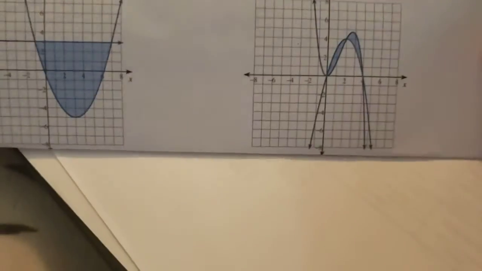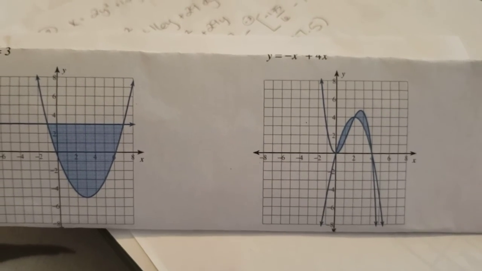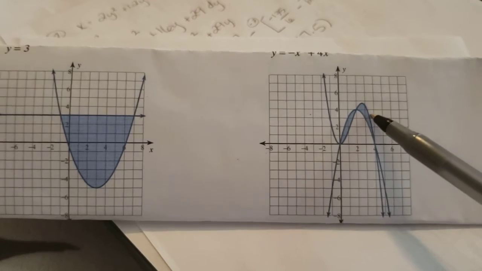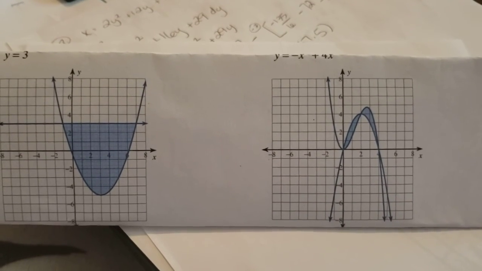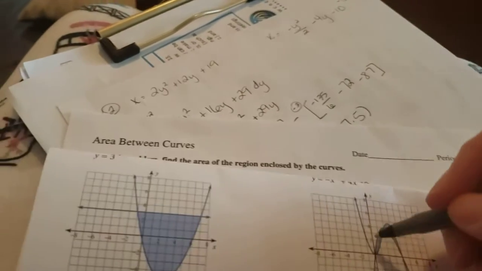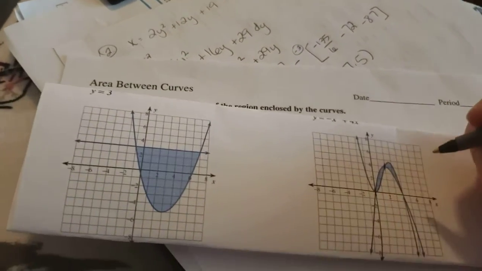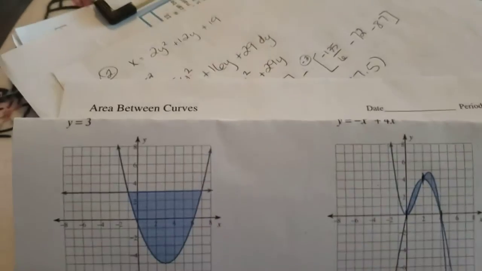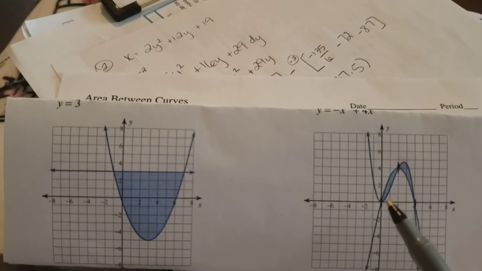Now this one over here is slightly different. If you think back to some of the work that you all did on Khan Academy, you did some where you would take pieces and add them together. That's kind of what you're doing here. So you are going to do one from 0 to 2, and then another one from 2 to 4. So here you'll have 2 intervals to do, 0 to 2 and 2 to 4.